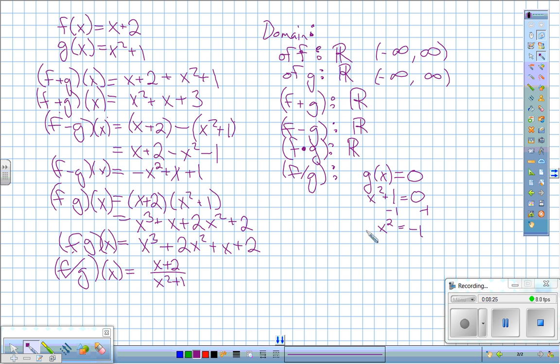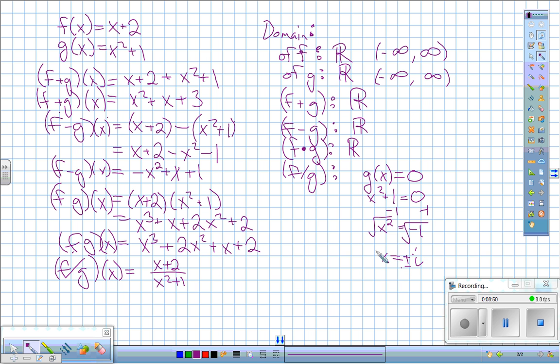And actually, this is a really bad example because I'm going to get imaginary numbers. When I actually take the square root of this, I will get i. So plus and minus i. Okay, so what's going to happen with that is plus and minus i. Sorry. I'm not worried about anything that I get an i with.